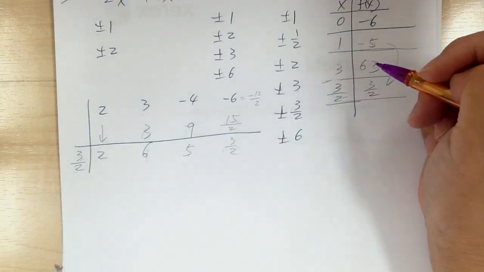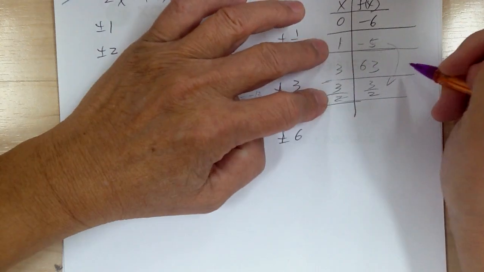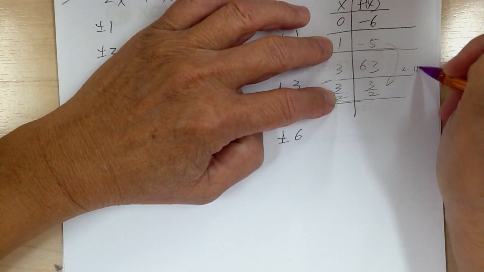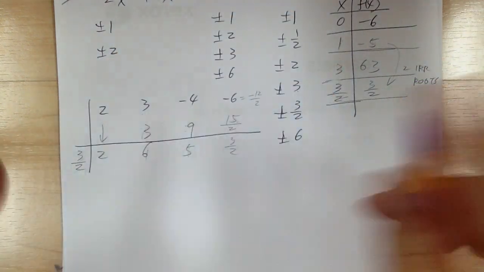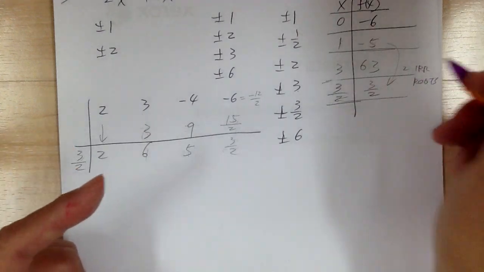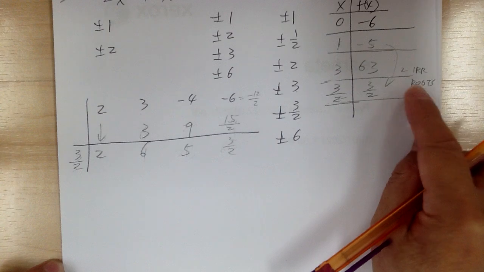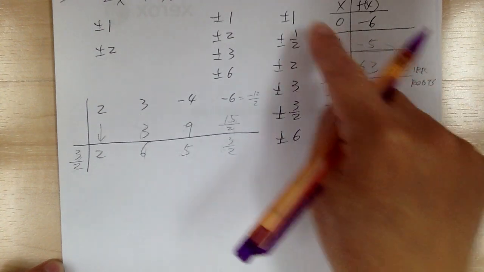between. So what it's saying is that there are 2 irrational roots between here, since you don't get a nice number. So there are 2 irrational roots between. Again, the reason they have to be 2 is because they have to be conjugates. Whenever you get irrational or imaginary roots, you're going to get conjugates. So there are 2 answers between here, but they're irrational, so you're not going to get them from here.